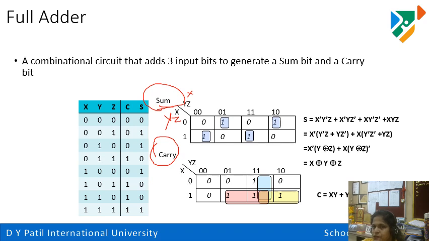So we know it is 0, 0, 0, 1, 1, 1 and 1, 0. Why is it 1, 1 and then 0? That also has been discussed. There should be only 1 bit change. Right? There should be only 1 bit change. So whichever min term is having a 1, we are marking it. So here if you see for the sum, this 1 is having a min term. Then 2 has a min term. Then 4 has a min term, and then the last min term is 7. So over there we have placed all these ones.